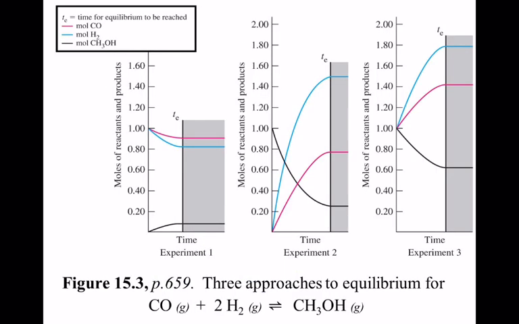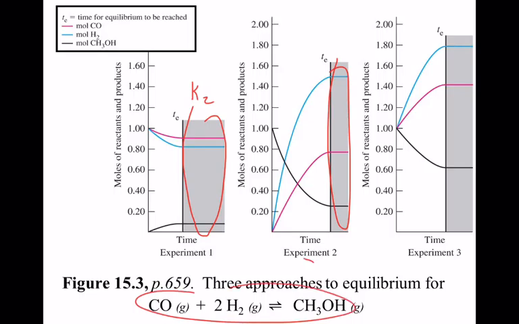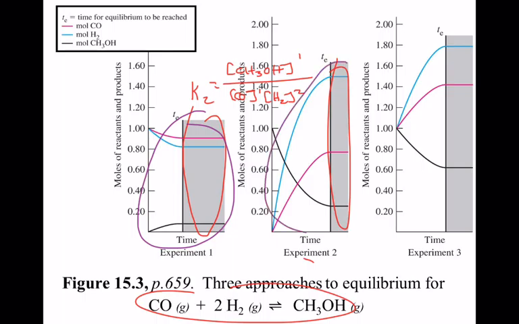Let's see, did I put this? Yeah, okay, so this I actually inserted, just to emphasize how they're different. These are the concentrations at equilibrium, and these would give you Kc. In fact, let's just use this down here. Kc is equal to the molar concentration, and it's always products over reactants. So the molar concentration of the alcohol, CH3OH, raised to its stoichiometric coefficient, which is 1, divided by the molar concentration of the reactant CO raised to its stoichiometric coefficient, 1, times the molar concentration of H2 raised to its stoichiometric coefficient, which is 2. That's in those areas. Now, it's kind of like a Venn diagram. I could calculate a reaction quotient for anything. I'm going to go ahead and include at equilibrium.